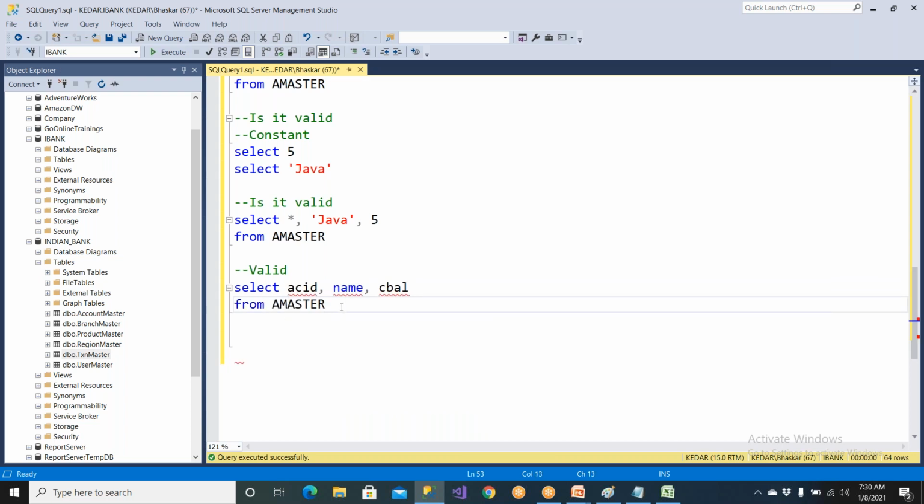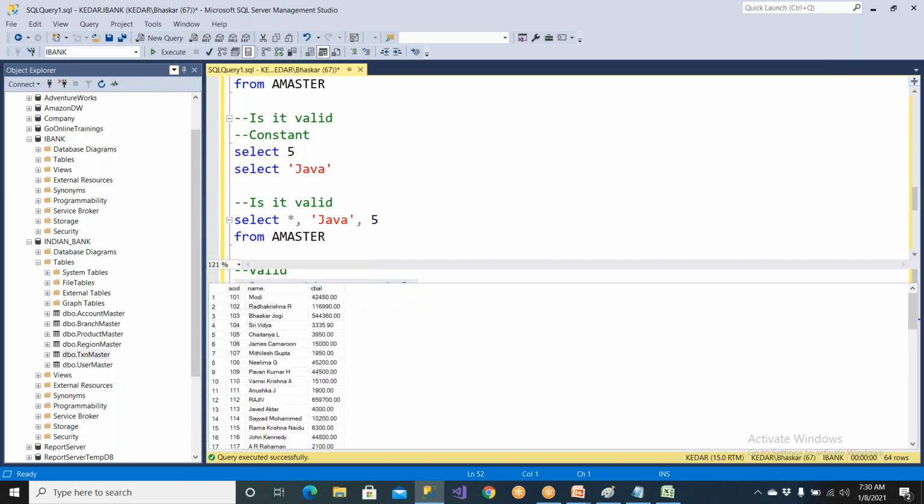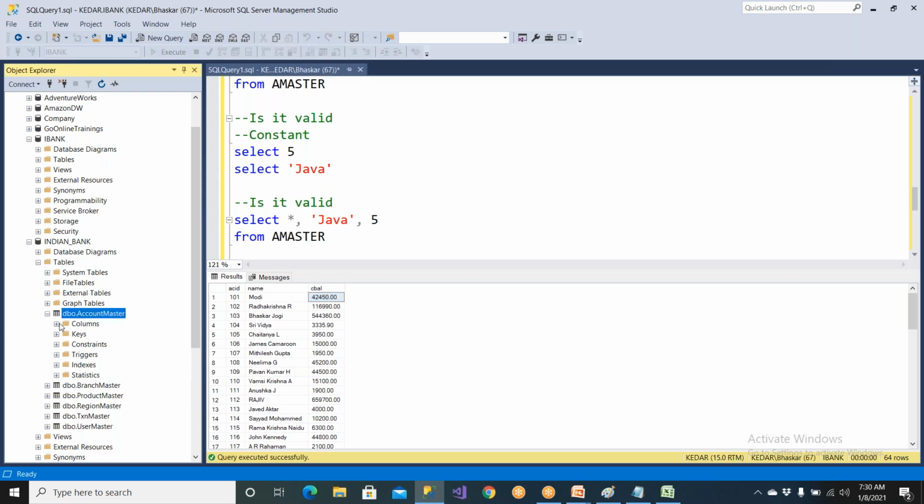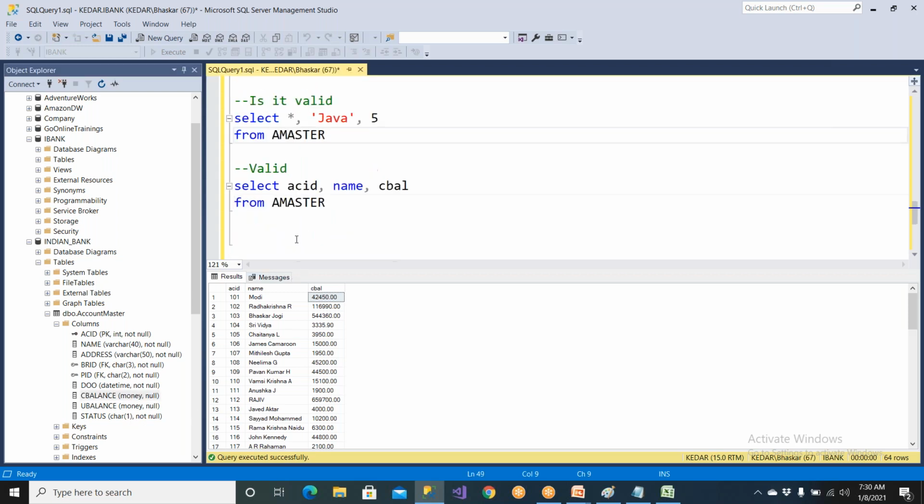Now, people wanted to know what is the currency. The currency is not there in this table. If you see carefully, we don't have any currency column. We have only this one. But what is the currency? Is it Indian rupees, Saudi riyals, American dollars? What is that? So I wanted to have a constant here. So this is what is called USD. This is USD. USD is a currency. Let me execute it.